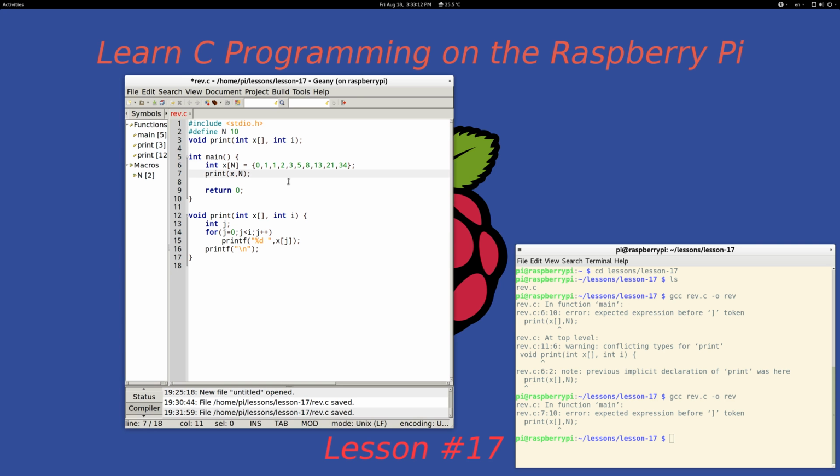Sorry. We just give it the array, and n is the length of the array. Okay, let's try it once more. Sorry for the hiccup, but we'll just continue on. There we go, and now I can run it. Reverse. Okay, so you can see all it does right now is just print it out. It doesn't do very much, just prints out the array.